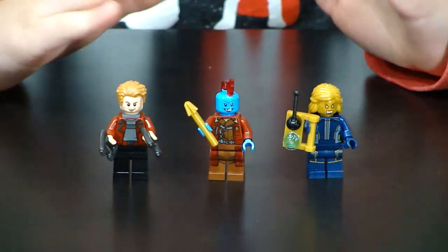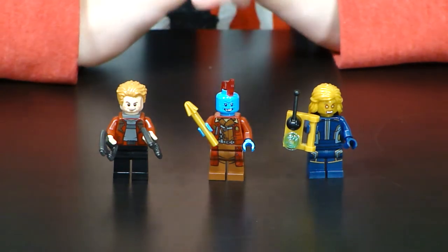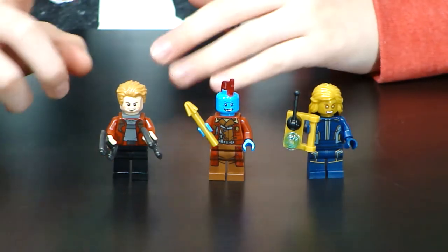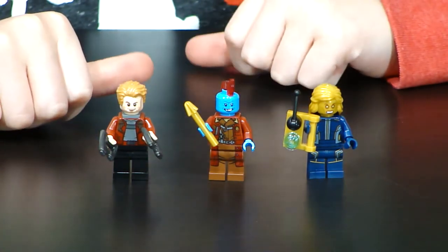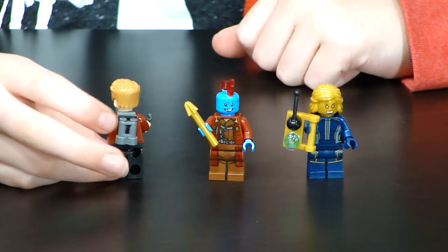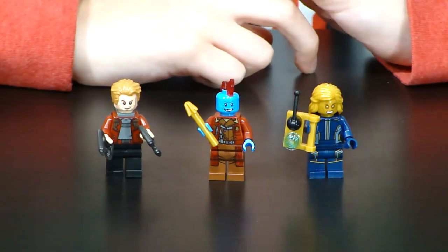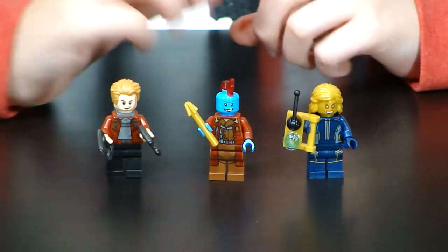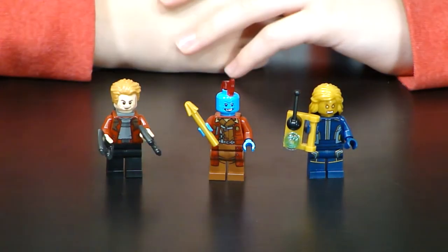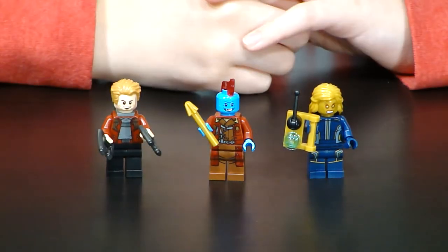Okay, so in this set, the minifigures are Star-Lord, Yondu, and Ayesha. So Star-Lord is pretty detailed. He looks exactly like the movie version. Very nice. He also has some sort of jetpack on the back, I think. And he has his halo blasters, I think that's what they call them. And this is the same head as the Captain America one and the Black Panther jet pursuit, except they added a little bit of the beard here.